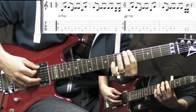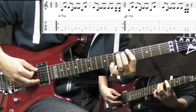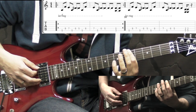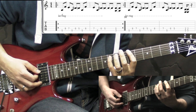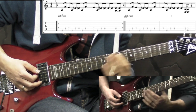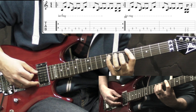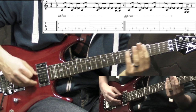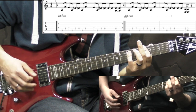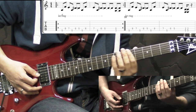Then we play the low E again, and then we play 6-5 on A. Then we repeat the whole thing again. We play the low E, again 8-7, low E, 6-5. All right, so one more time. After that, we have a G power chord, just for 1 beat, and then we repeat the whole thing again. So we play this 2 times.